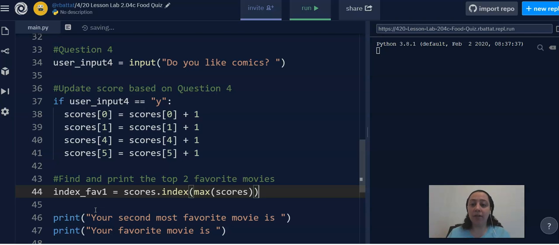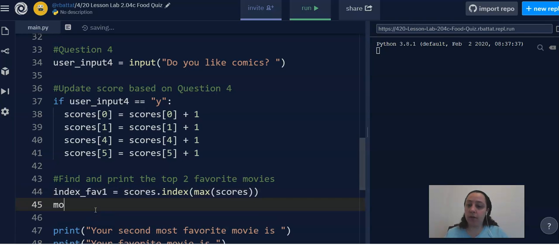Now to find our movie, we have to use our movie list. So we're going to say movies, and the one that we want will be at that given index. So movies at index fav 1 will be our favorite movie. Let's save this. So let's call this movie fave 1. Now we also want to give the second favorite.